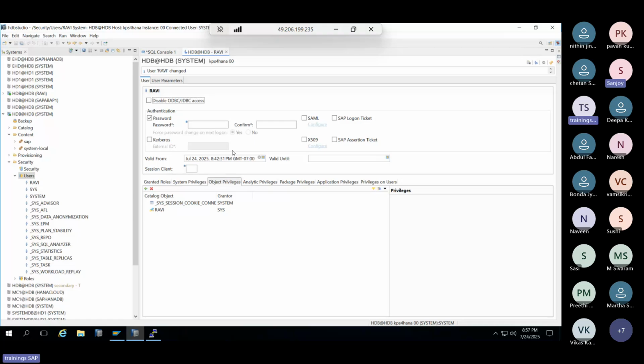Okay. Sir, what can they ask in the interview from here? They may ask multiple things. How can I tell what they will ask? There are multiple interviewers, they will ask multiple questions, right? Normally they will ask you, do you know the HANA security? Yes. How will you create the users? Then if you go to HANA Studio, then the security folder, right click on the users tab, then we can create the users here, right?